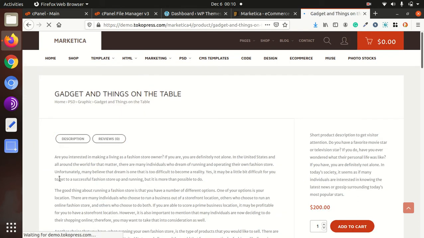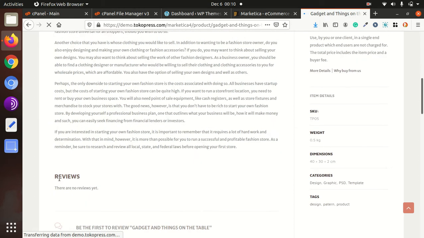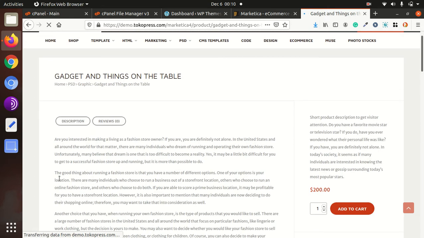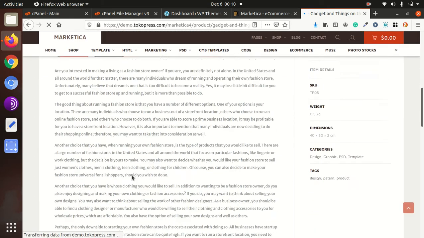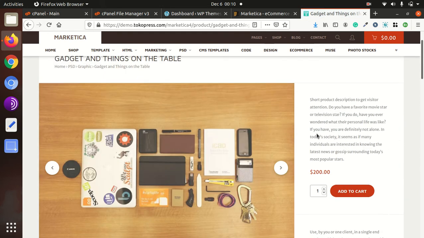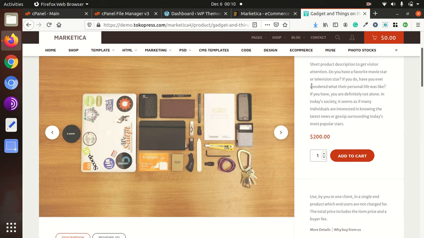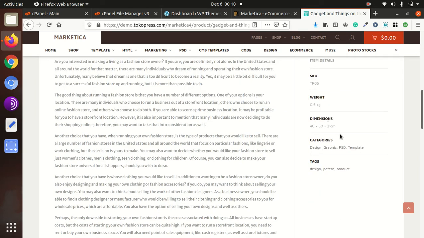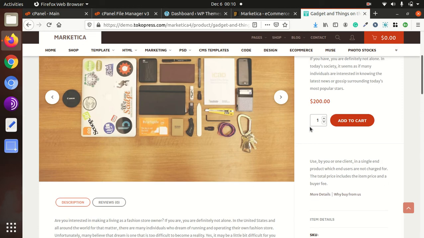If we talk about the single product page, this is the page, and the checkout facility and the rest of the sections have been located in the right column. It is also good and some sort of new look, you can say.